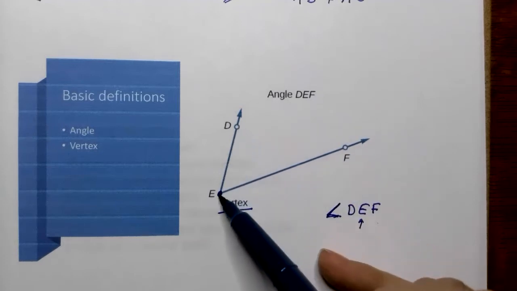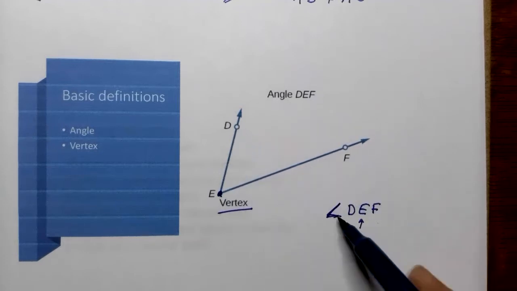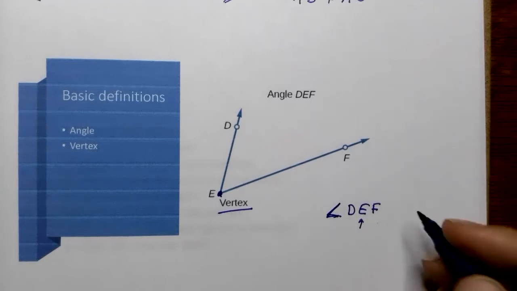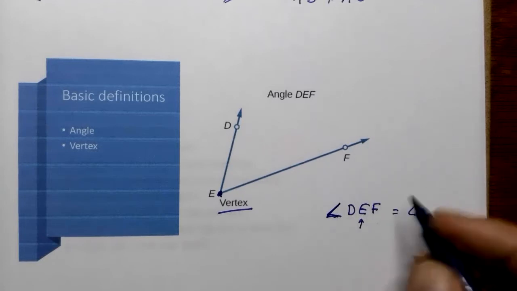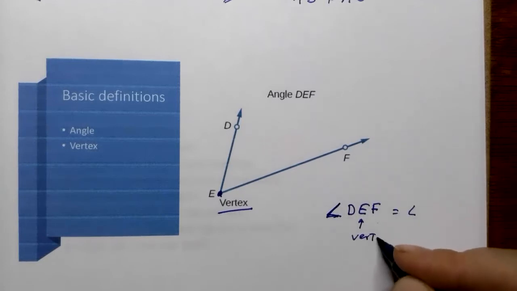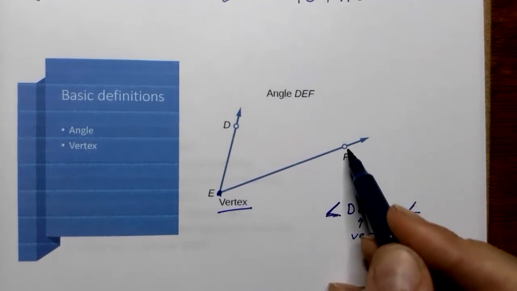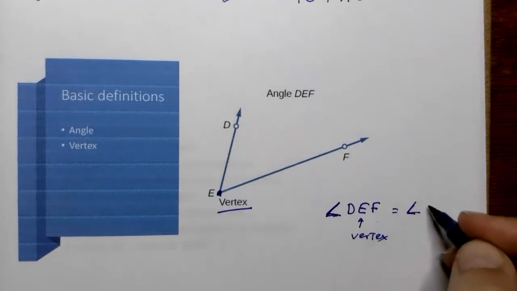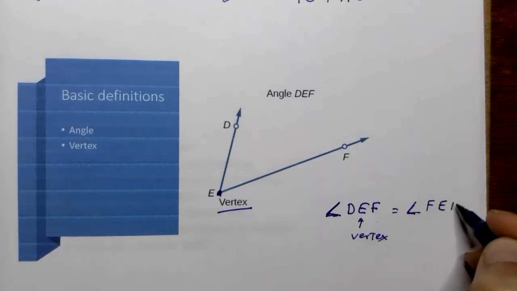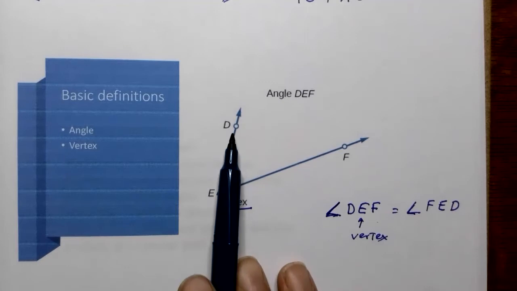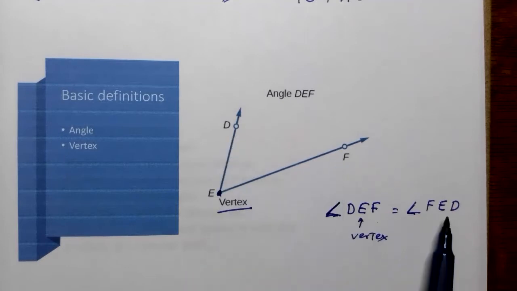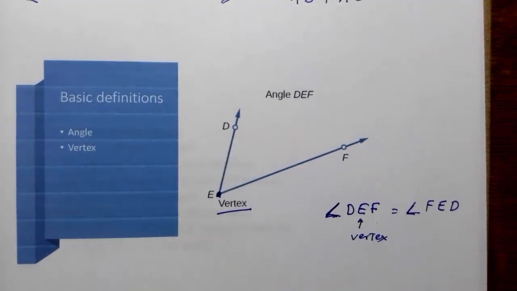Notice that first of all, we have this little symbol that denotes angle, and your endpoint or vertex is always in the middle of the angle. So we name it by the letters on the rays, and the vertex is inside. DEF, angle DEF. We could also name it angle FED, that would be the same angle. Notice we could switch D and F, but E is always in the middle.